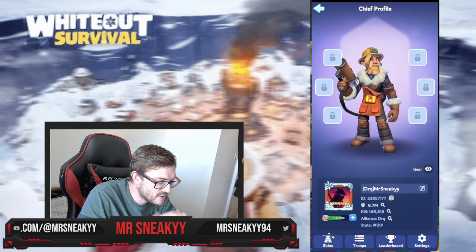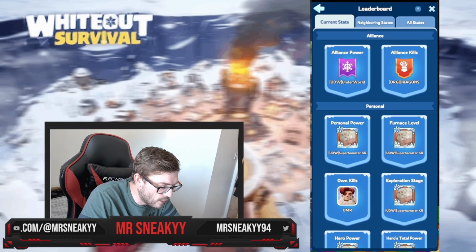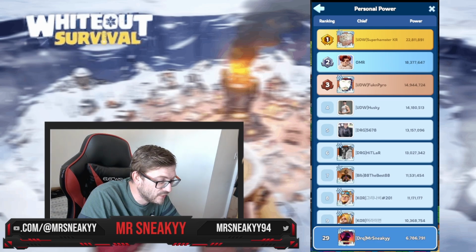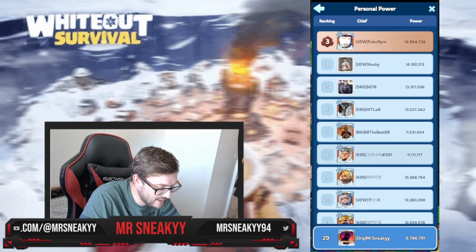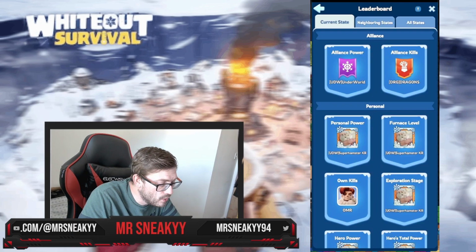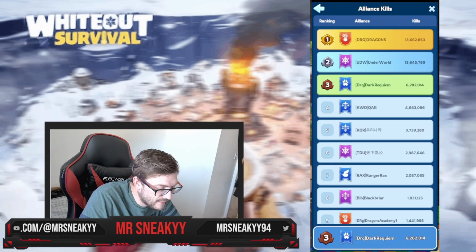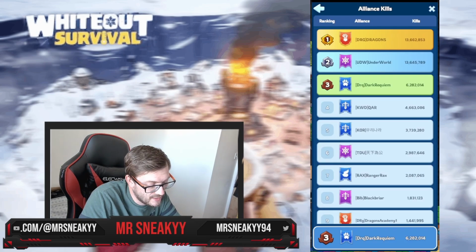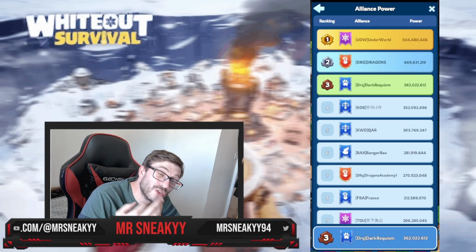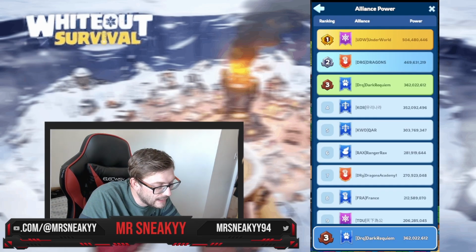And again, just to give you guys a little bit of a leaderboard roundup, in personal power now, I'm rank 29. You can see the big dogs there at the 22, basically above the 15 million or 10 million mark is generally where you're getting some mega spenders now. But when you go into the alliance kills, we're the 3rd highest in kills, which is really cool to see. And then when we go to alliance power, we're also the 3rd strongest in alliance power, right?